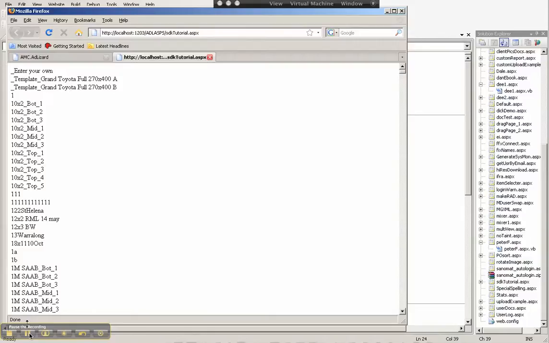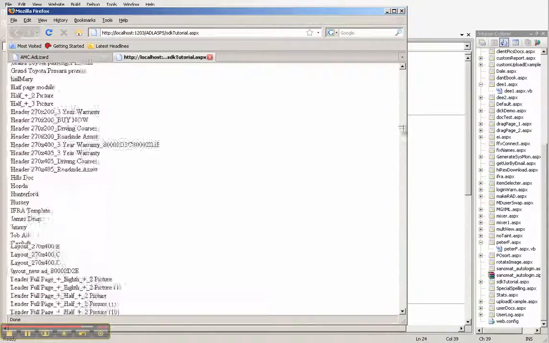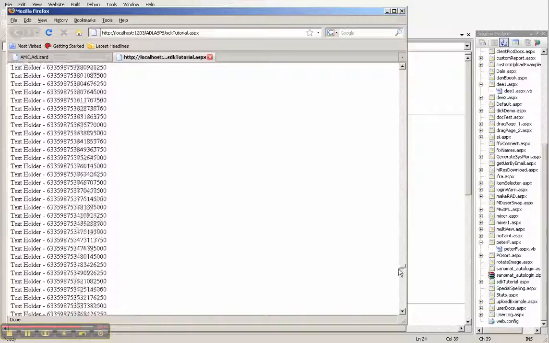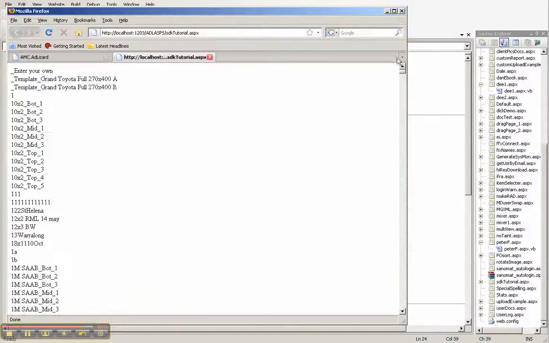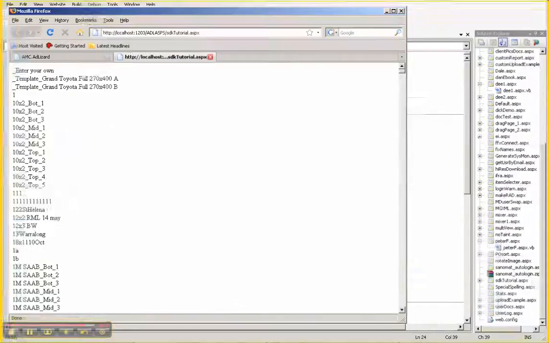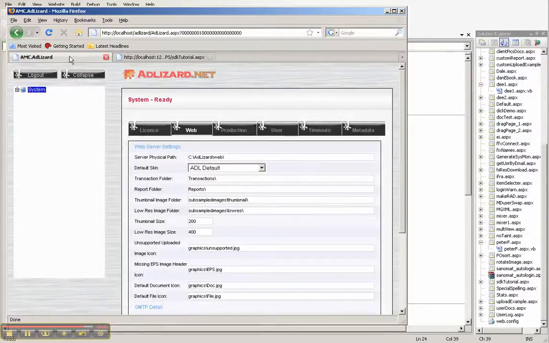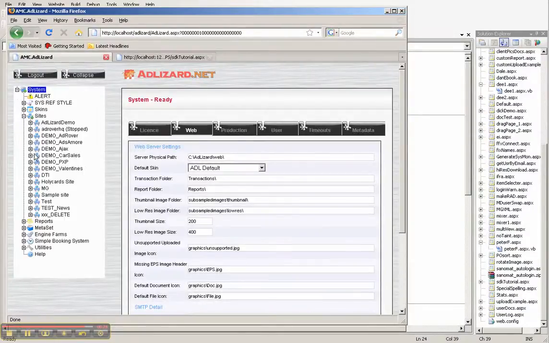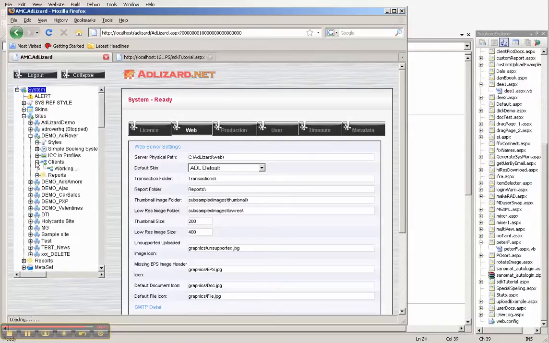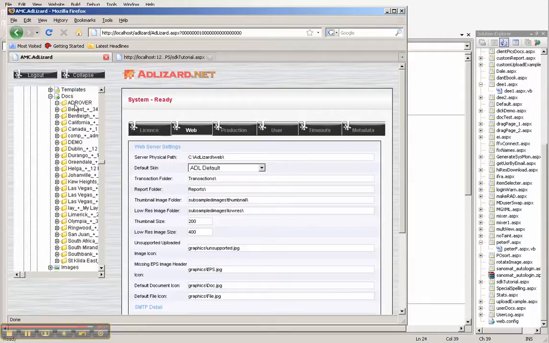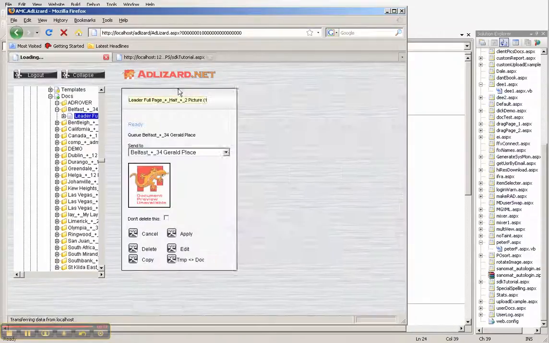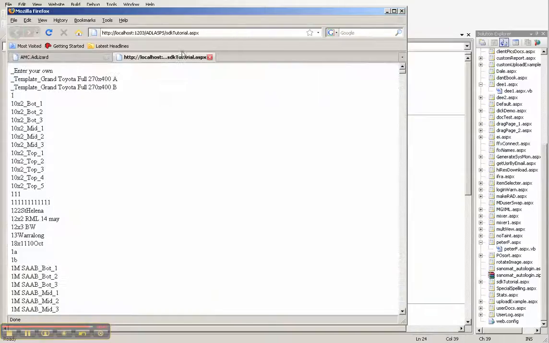Alright, well finally my page has loaded, and we can see here that all of the documents have been listed here in the browser. So it's a matter of simply replicating, in this case, some of the navigation. If I dig down into the system here, I can see these documents here: clients, add rover, docs, add rover. Oh, I've got a Belfast. So this leader document here is one of the documents that I can see.